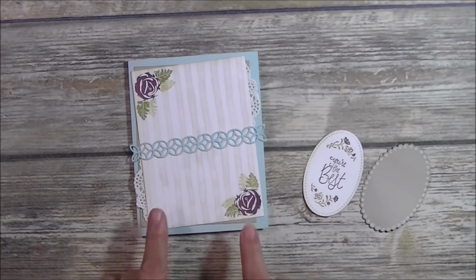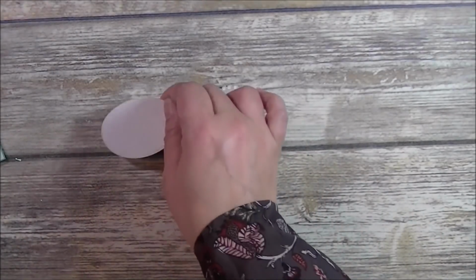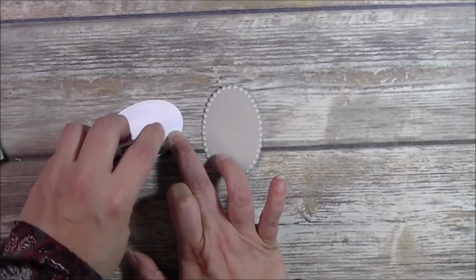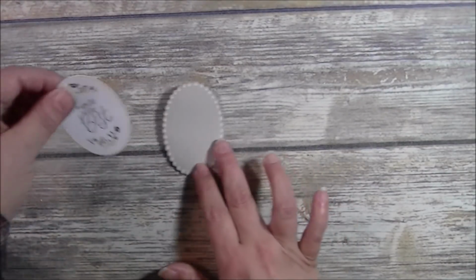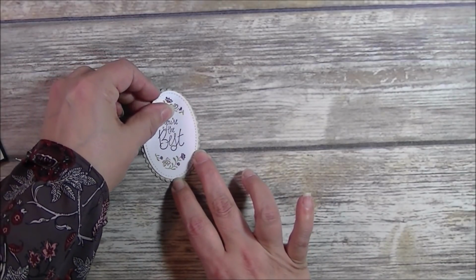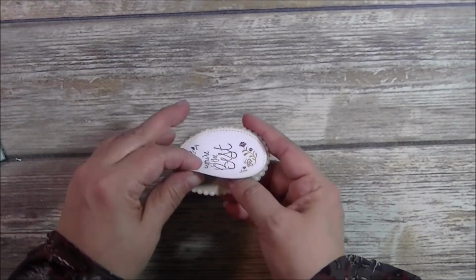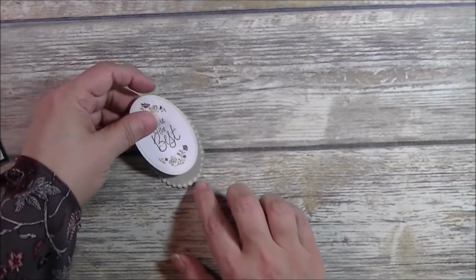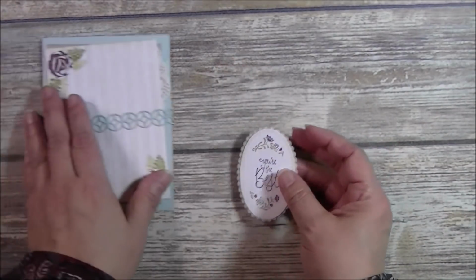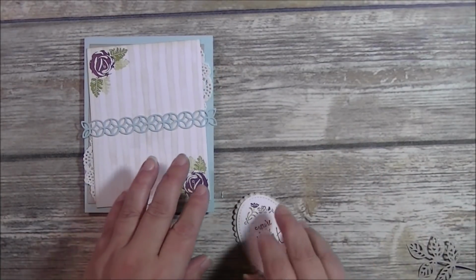So there is that. Next we are going to take our ovals. We're going to flip over our stitched shape oval, and we're going to put some snail on that, and we'll layer it on top of my scalloped oval. Okay. Oh, that was not a good layering job. Let me try that again. That's better.